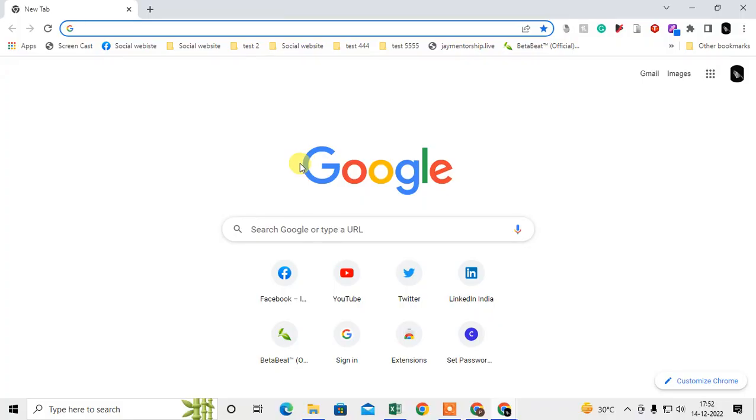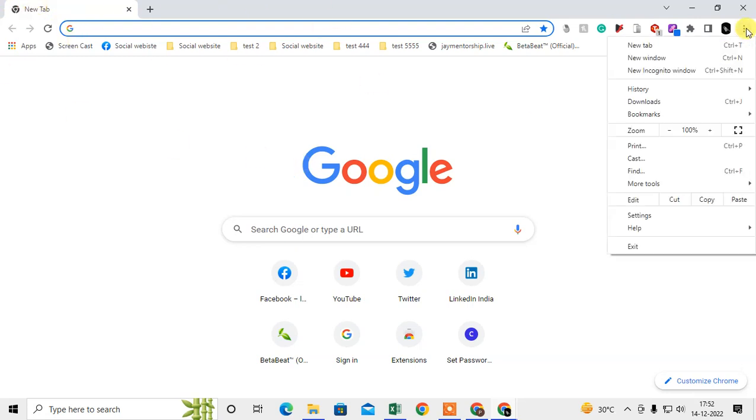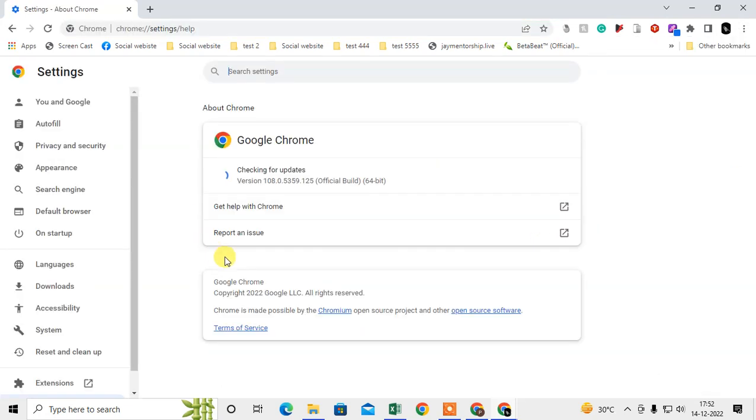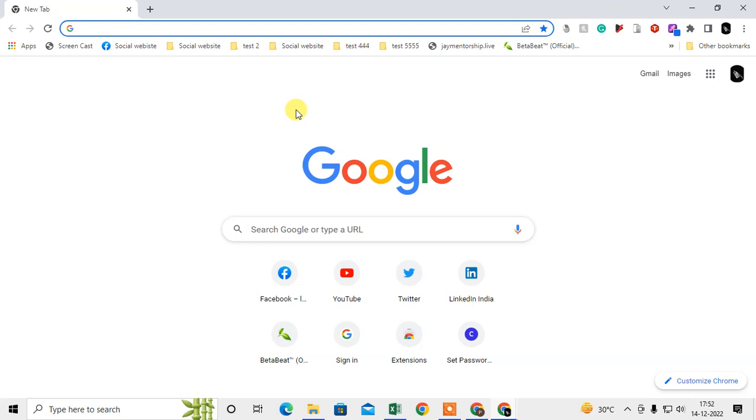So let me open the Chrome browser first. So guys, the first step you have to take, just open your Chrome browser and check whether your Chrome browser is up to date or not. Just click on the three dot option, go to Help, go to About Google Chrome, and here you have to check whether Chrome is up to date or not. If it is not up to date, then it will start updating automatically. After the update, you can see one option that says relaunch your Chrome browser. So you need to just relaunch your Chrome browser. After relaunch, you have to move on to the second step.